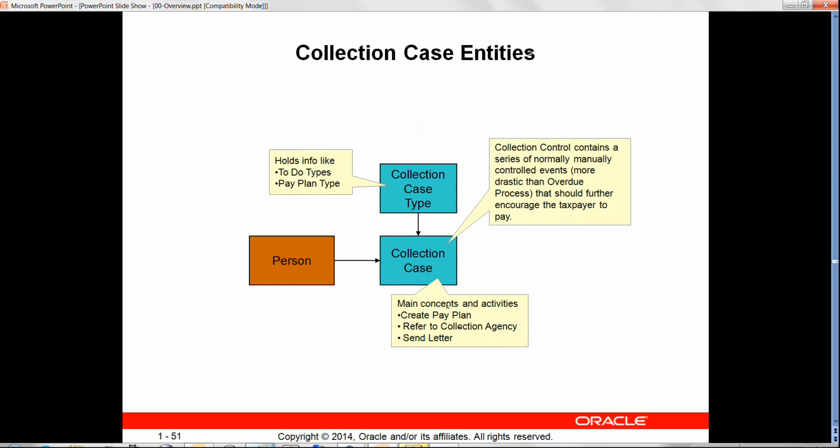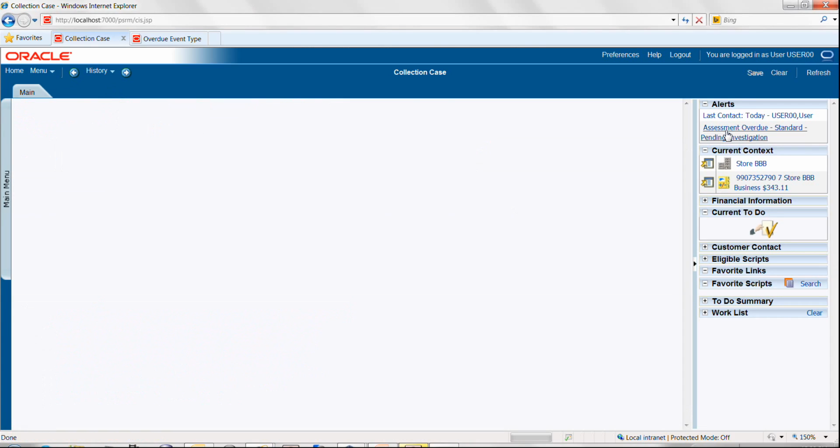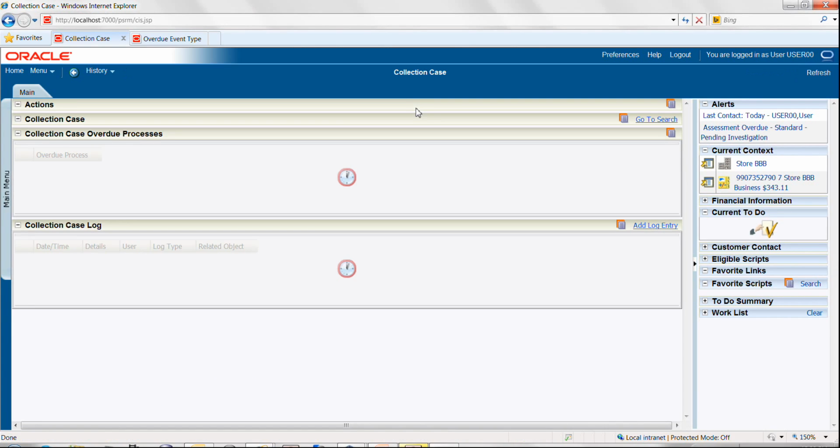So let's go back to the application and look at this particular alert, and it should bring us to the collection case that we created as part of our overdue process.